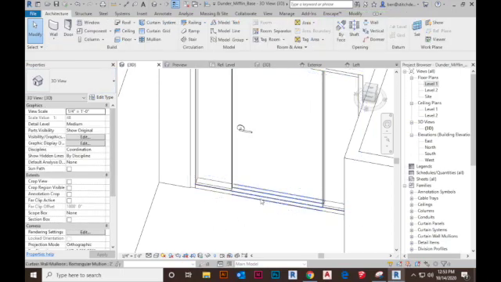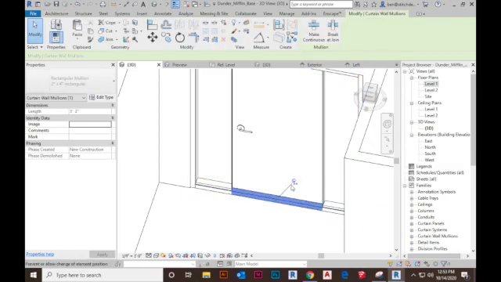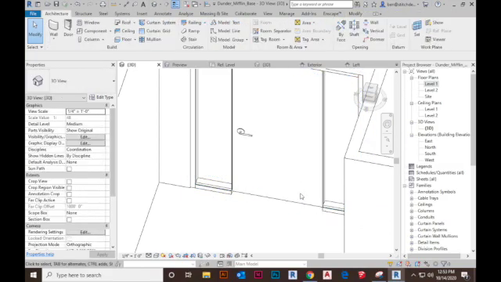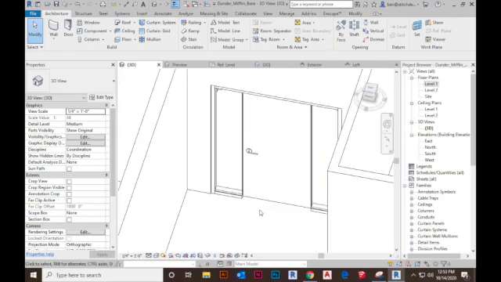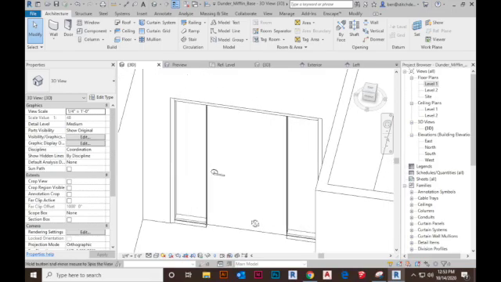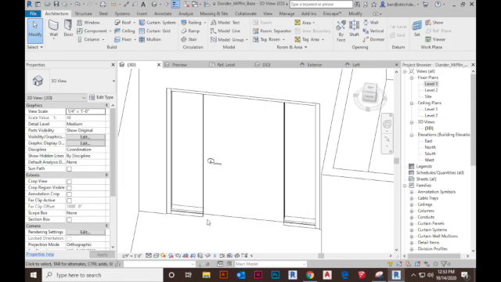And then again, we're going to get rid of that bottom mullion by using our tab key, unlocking and deleting that bottom mullion so nobody's tripping coming in. It looks pretty good so far, but again, we haven't placed those mullions or jambs now for that door. That door wouldn't be able to open if we didn't have some kind of structure there.